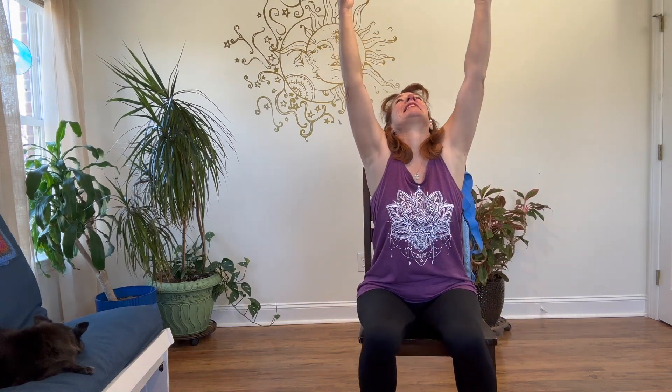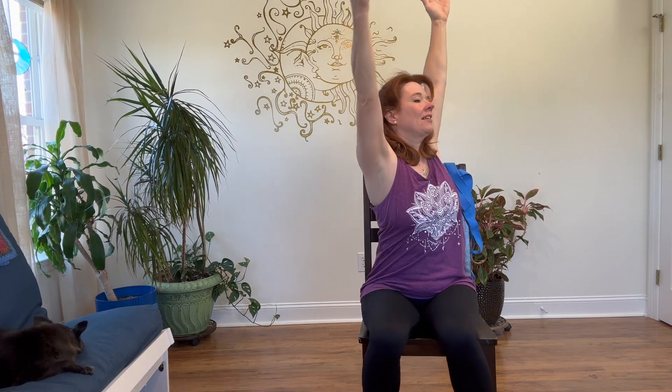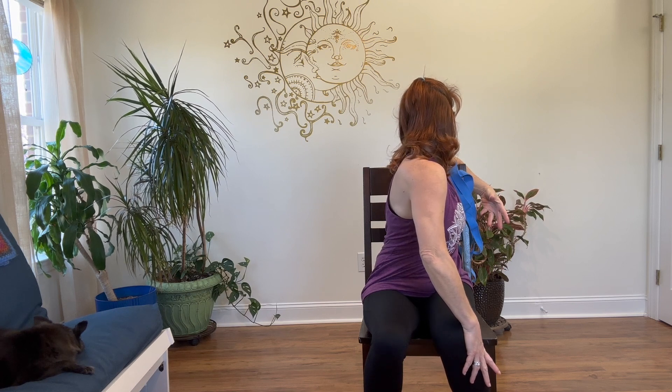Adding on. Sweep those arms up, reach for the sky. This time on the exhale, we're coming into a twist. Bring one arm to the opposite knee, one arm to the back of your chair. Bring that shoulder forward, twist — nice and deep. Take that chin towards the shoulder, take the eyes towards the back of the room. Just enjoy the twist. And we come back up, forward. One more time — sweep the arms up, tilt the heart, tilt the back, tilt the pelvis. Roll it down, take it back. Take the arms up, sweep them up, use your twist. Take it over, bring the shoulders over, arms down. Looking back behind you, bring that chin towards the shoulder, eyes as far back as you can look.